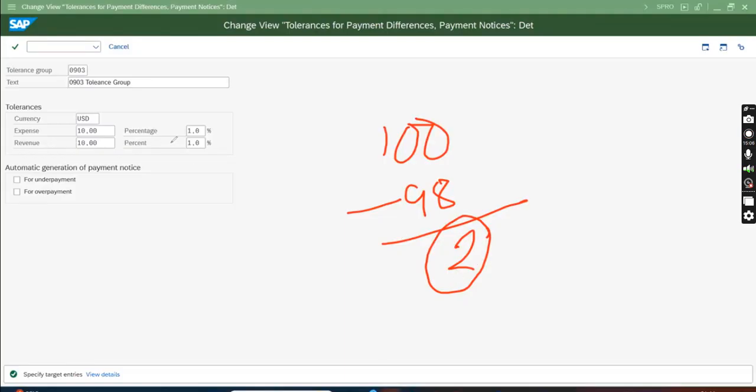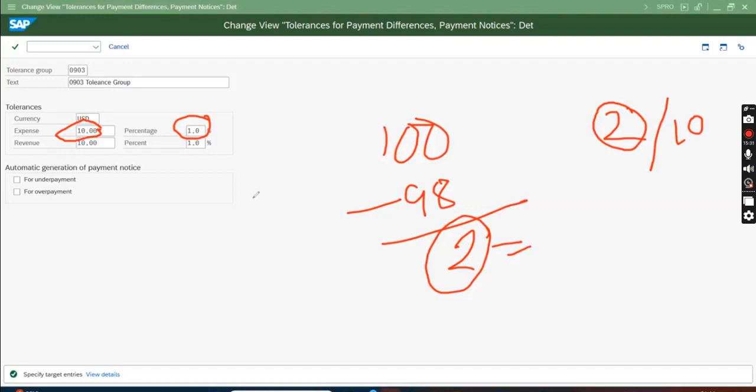Tolerance says percentage or actual amount, whichever is lower. Percentage says 1%, so of 200, 1% is $2. Amount says $10, so 2 versus 10, whichever is lower, 2 is lower. So in that case this 2 will be exempted. Okay, forgiven. That means it will not ask for this $2.